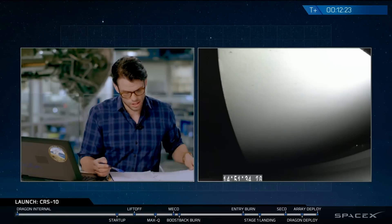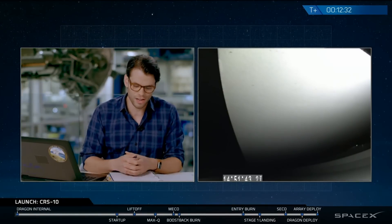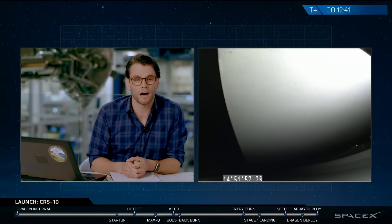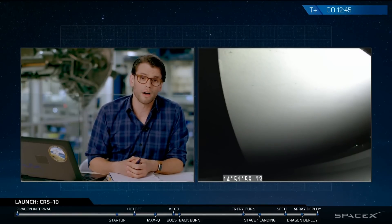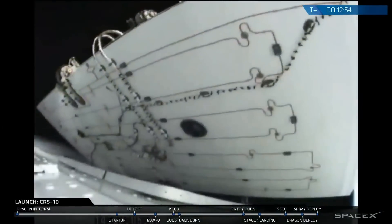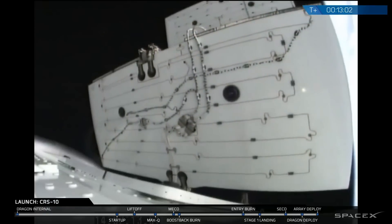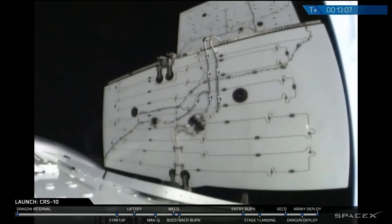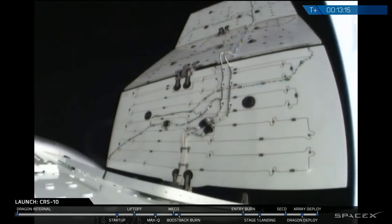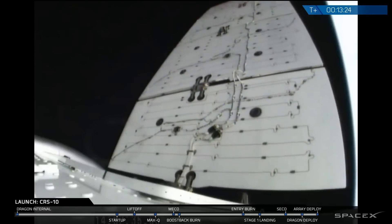We are berthing with the space station on the 22nd at about 9 a.m. Eastern time. Shane Kimbrough and Thomas Pesquet will be doing the berthing operations and then opening the hatch shortly thereafter. Dragon has to prime the thrusters and make sure the propulsion system works functionally. Then, as you can see, the solar arrays themselves are going to come out — always a beautiful sight to see them unfurl. Those solar arrays are attached to the trunk, one on either side, connected via a hinge that allows us to rotate them and use pointing operations to charge the batteries.